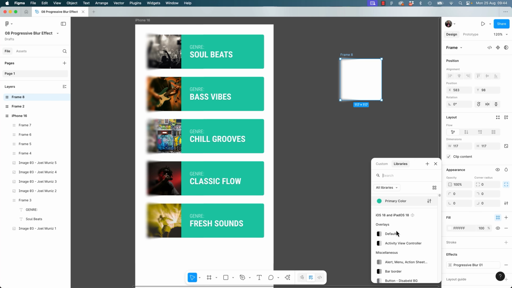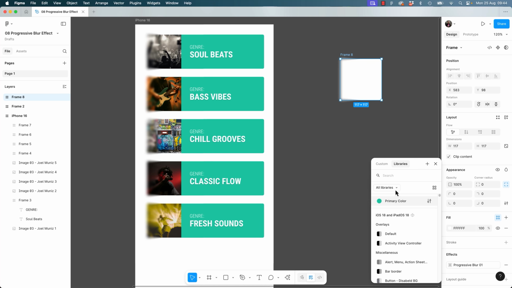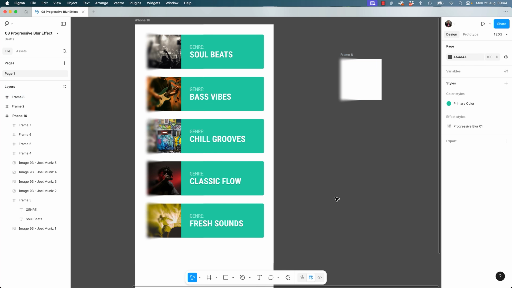What you'll see is, can you see there's lots of other ones down here? Where do these come from? You might not have anything, but you might have this giant list already, and you're like, actually, I just want to tidy that up. You can go to all libraries, and you can go to the ones that are created in this file. So you're only showing the ones in this file, not all libraries that you might have as part of your job. We'll do libraries specifically later on, but it's just nice to tidy things up early on.